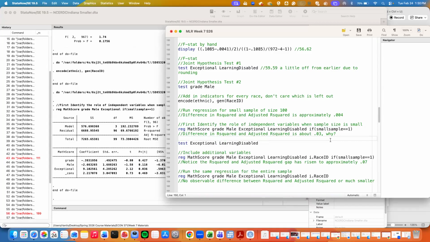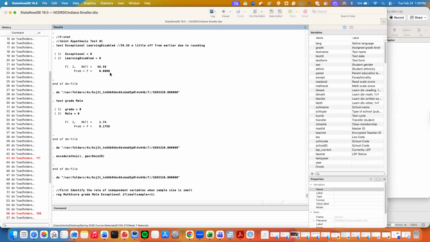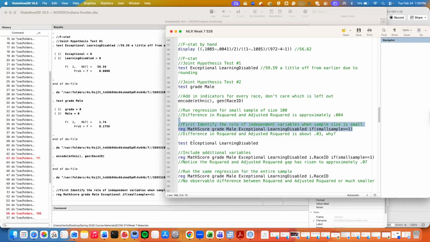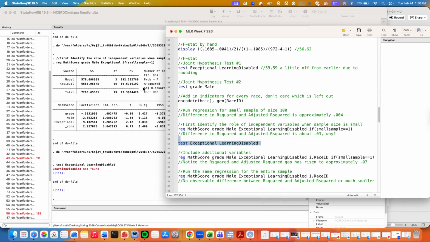So if I run this test, we said we should have now, here I added on this additional term. I already ran this, but it was only using the smaller sample size of 100. So before, when we looked at that test, we had a p-value of basically 0. It should now be higher, right? So I'm going to run this test for the smaller sample. Oh, I spelled something wrong. What did I spell wrong?